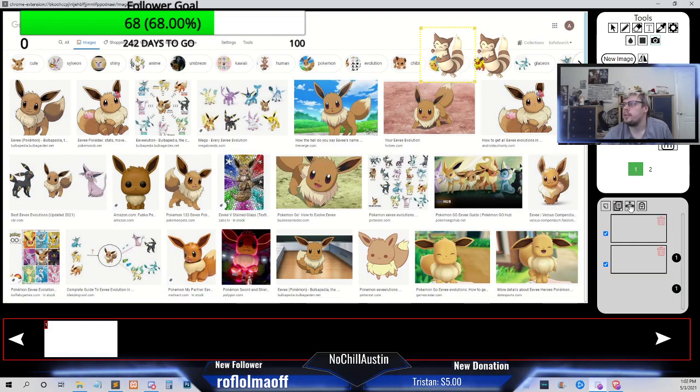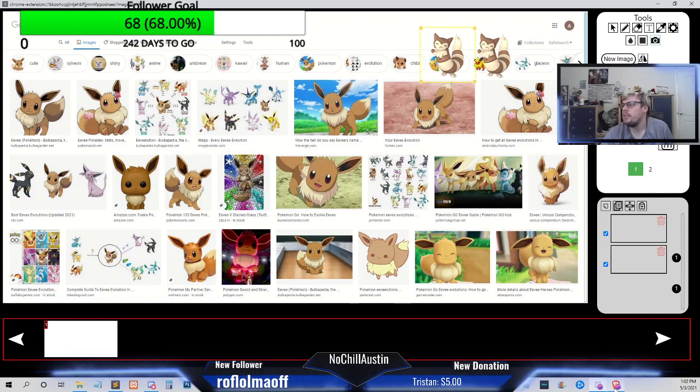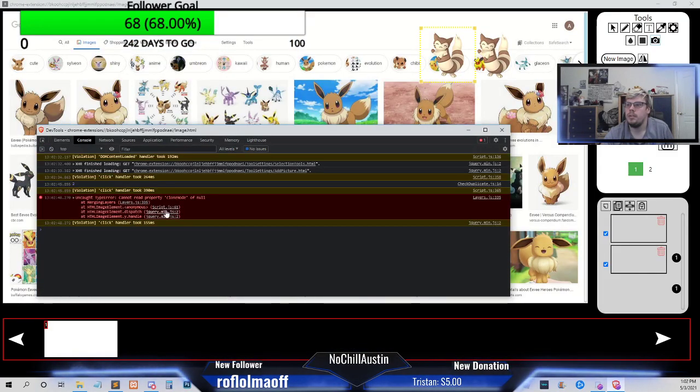Alright, so if I merge that together, this... something broke here. What? Clone node of null, 335. Image selection, counting image.